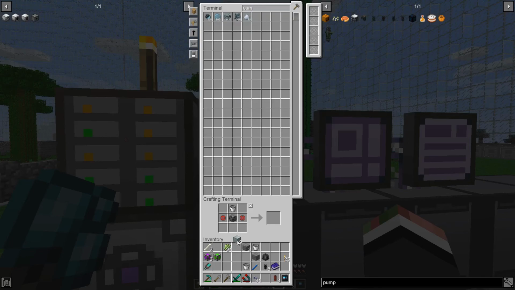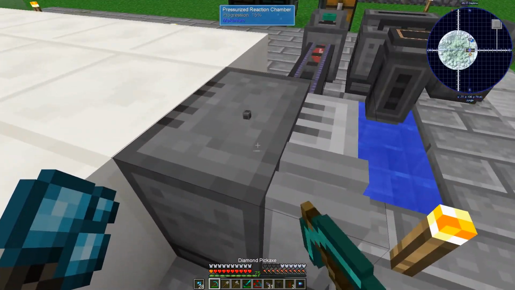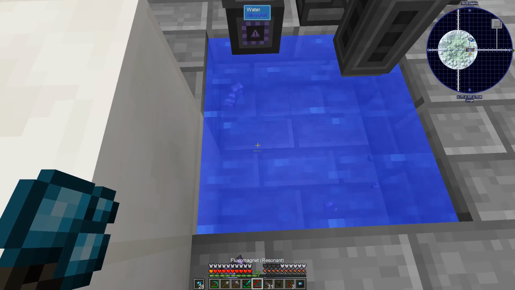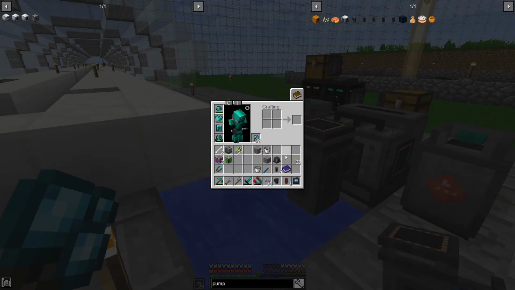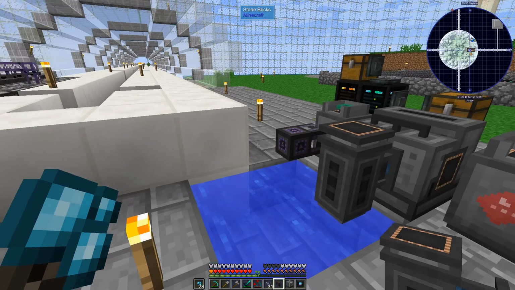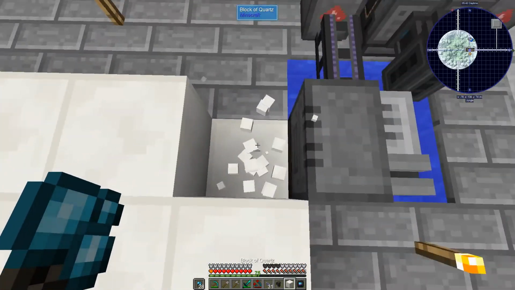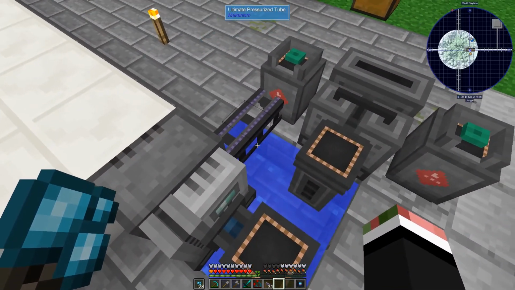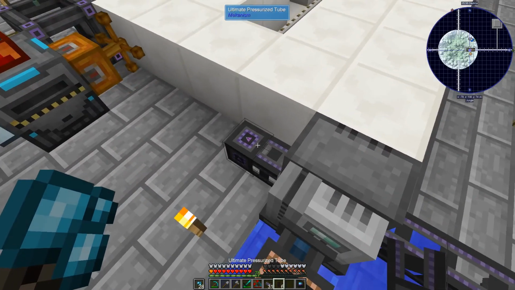Osmium. Oh, we just got a bunch here. All right. Let's see. This here. I don't think that matters too much. So we'll pump it into the front. Okay, so we need 4. And then the tube is going to come out here for the ethylene.